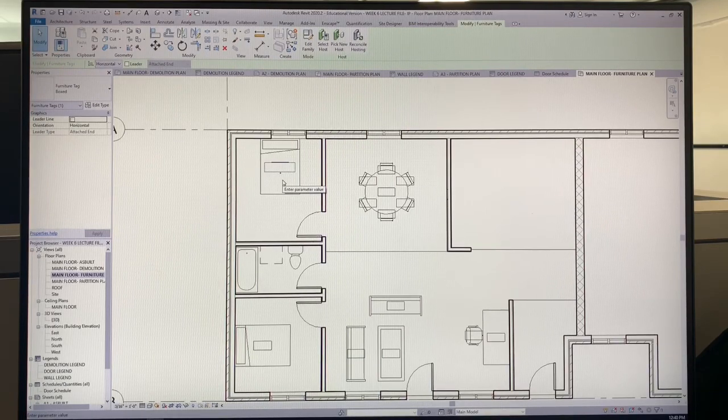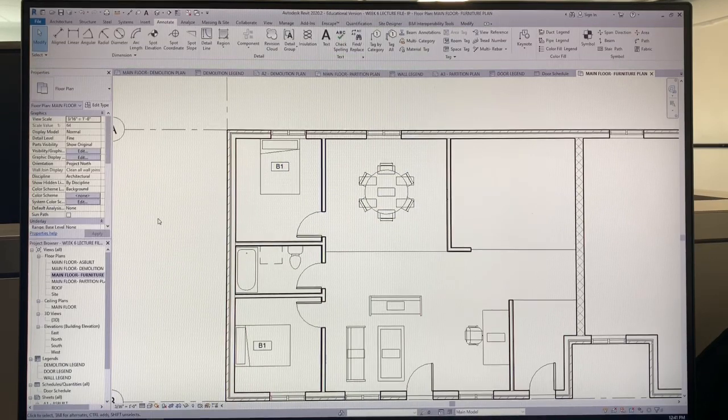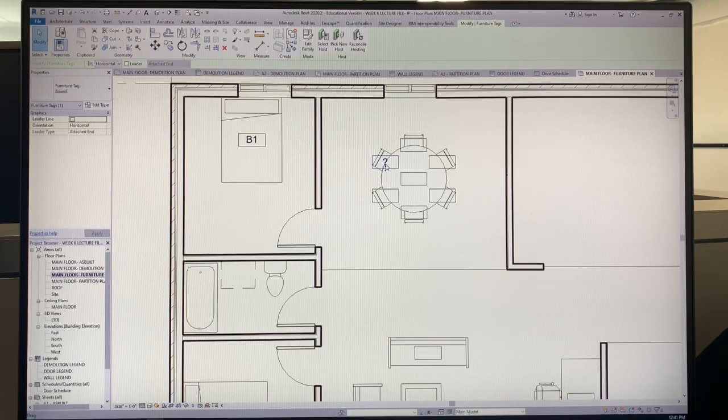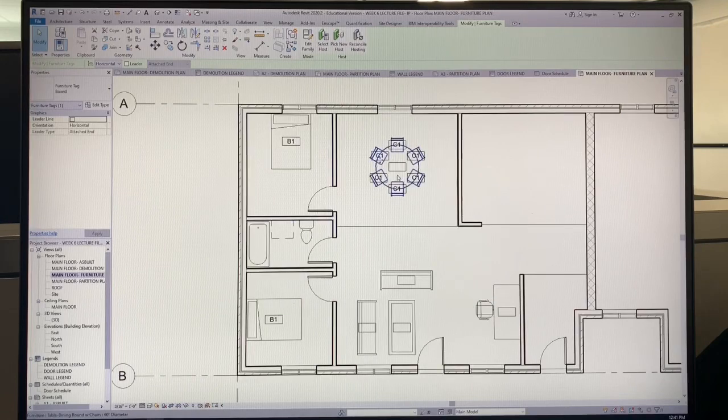Now, for these types of furniture, you simply identify them like B1 for bed, C for chair, S for sofa, T for table. So B1 for this one. And again, it's going to ask you about all the other ones that are the same. Do you want to label them the same? Yes. There's B1. Go into here. One of these chairs. This is going to be C1. Again, yes, all those will be labeled C1.